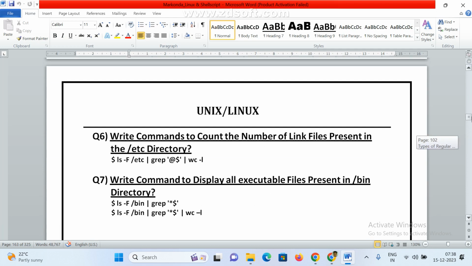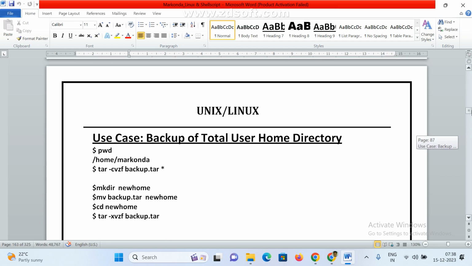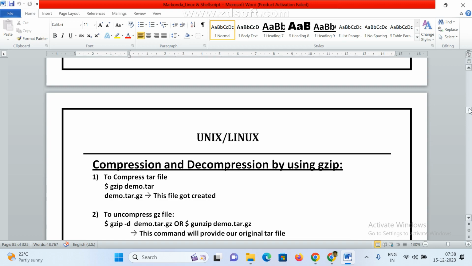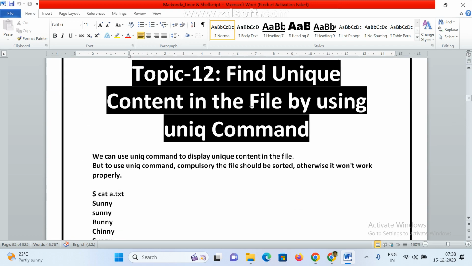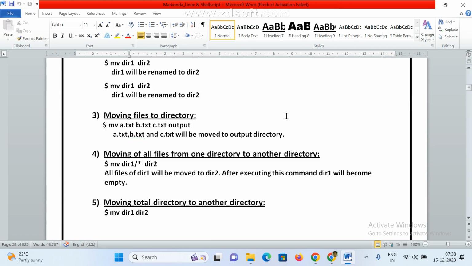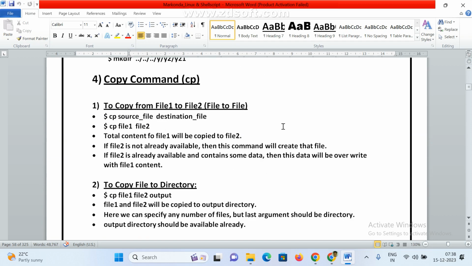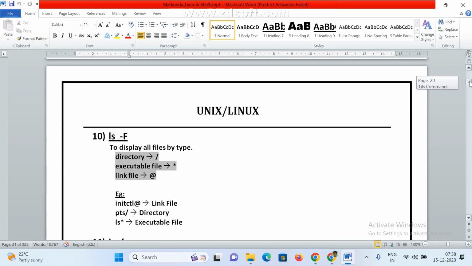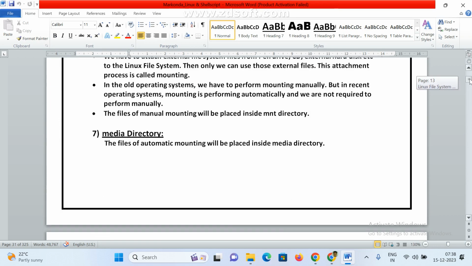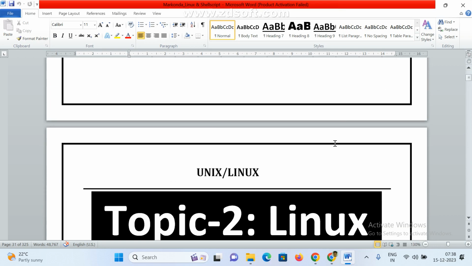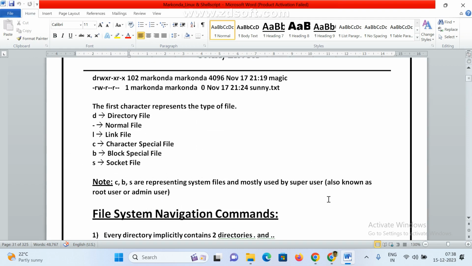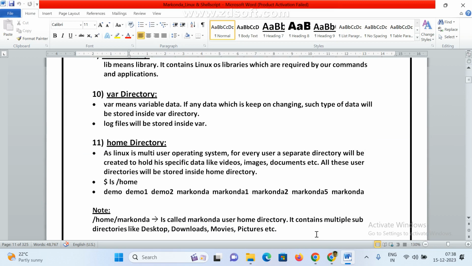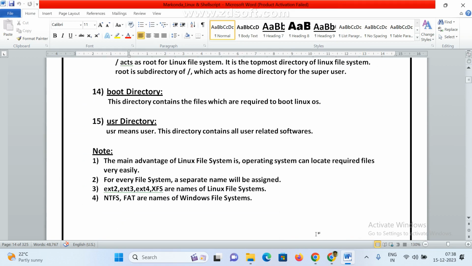So now if you go here, where are you? Directory, create, backup and all, you don't worry. Go a little bit, now go here. Yesterday we saw, right? Working with directories. Okay, so here, now this is already done, this is also done. Directory path, the home directory, and the ls command.